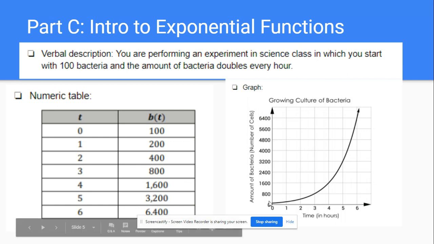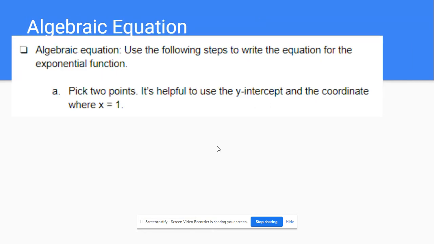So if we went back, you could go to your graph and you can say, okay, I know the y-intercept is right here. This is the point where the graph touches the y-axis, but I'm not quite sure what that y value is when x is 0. That's okay because we have a table of values that's representing this graph. So I can go over here and I can say, okay, when x is 0, when t is 0, b of t is 100. And when t is 1, b of t is 200. So I'm actually going to go ahead and use those points. And that's where they came from. This one right here is the y-intercept. And this one right here is when x is 1.